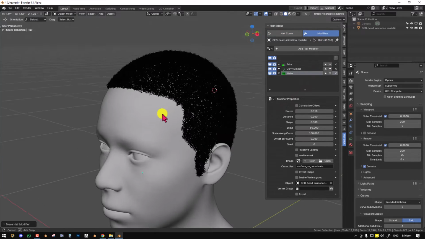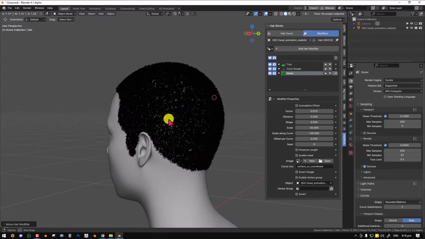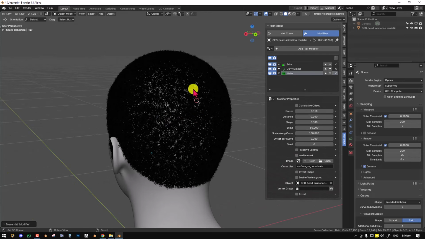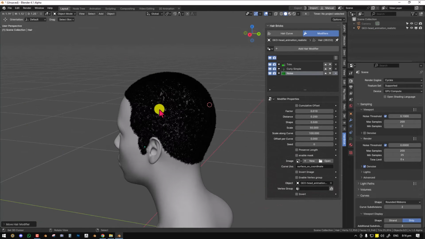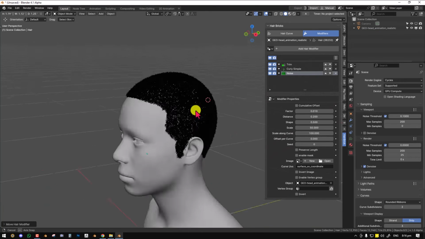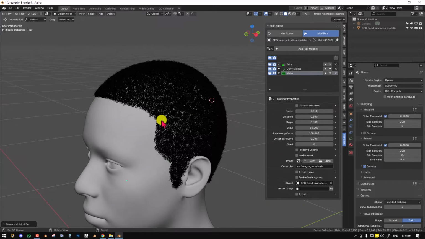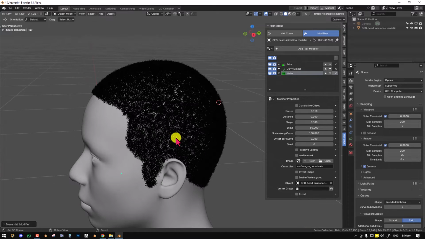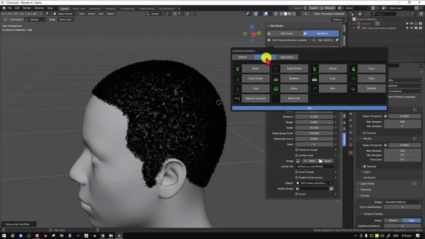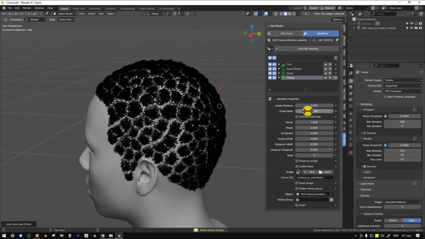Yeah, so this is looking good, and we can move on to the next phase, which is adding the waves. But before we do that, if you want your hair to be more clumpy and kind of choppy, like most afro hair textures will look, you can achieve that simply by using Clump after the stage. Set this to 0.05.